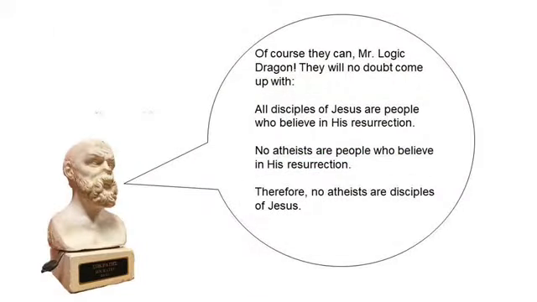And Socrates says, well, of course they can, Mr. Logic Dragon. They will no doubt come up with, all disciples of Jesus are people who believe in his resurrection. No atheists are people who believe in his resurrection. Therefore, no atheists are disciples of Jesus. And that is a perfectly valid syllogism. Everything is true. We have a sound argument.